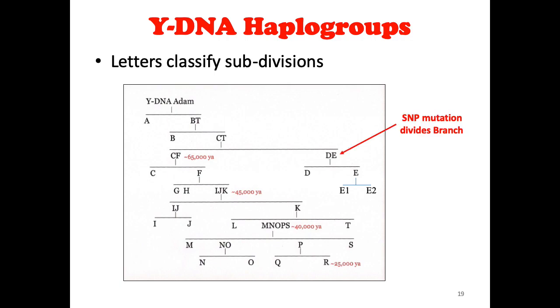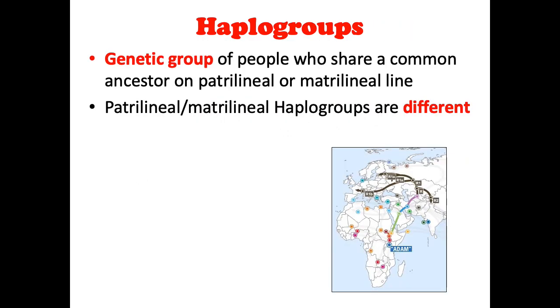Okay, so as I mentioned, each mutation then divides into a branch, and those branches are sometimes called subclades. Okay, and here's my branch, and you can see how complicated that gets. They're adding letters and numbers out. Well, now they kind of take an abbreviated approach. What that E1b, yada, yada, yada, represents is actually my terminal SNP, which is E-V13. V13 is the end of that. E is my haplogroup. Plain as mud, isn't it?